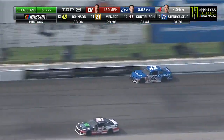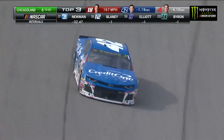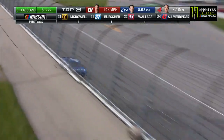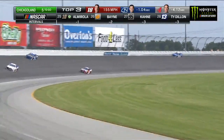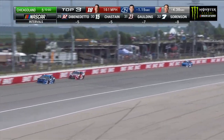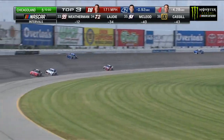I think Kyle Larson's move to the bottom in 1 and 2 the lap before he actually got into the wall was the signal that he didn't think he was catching him fast enough. He had to try something different. So not only did he try to do something in 1 and 2 by running the bottom, he tried to do something different in 3 and 4 also. Tried to carry a little more speed, just crossed the bounds and got in the wall. With 5 to go, he just dropped two tenths off. He was 2 tenths faster right there. So this race ain't over yet, but laps are running out. He's got to hope this lap traffic holds Kyle Busch up a little bit.